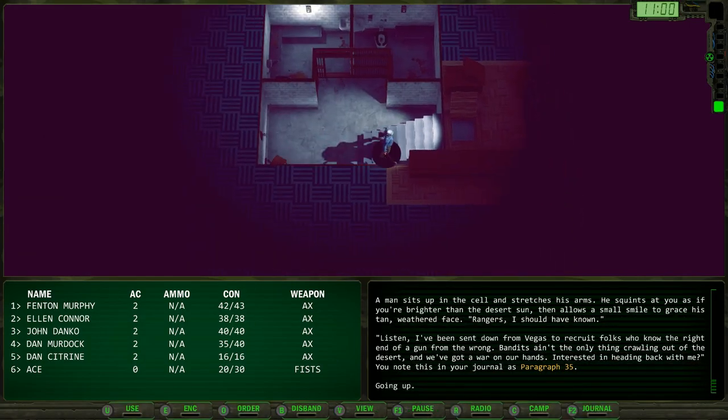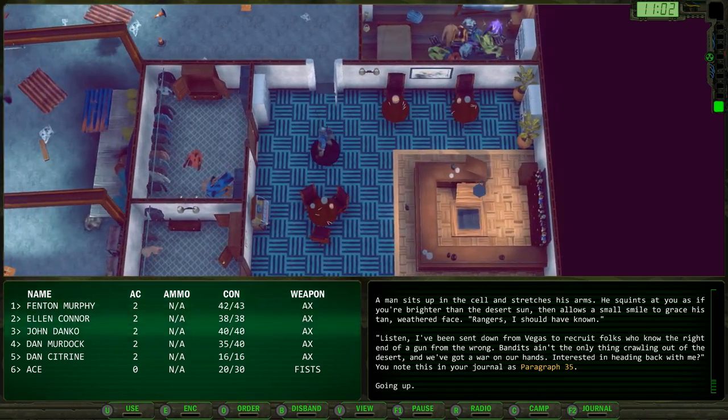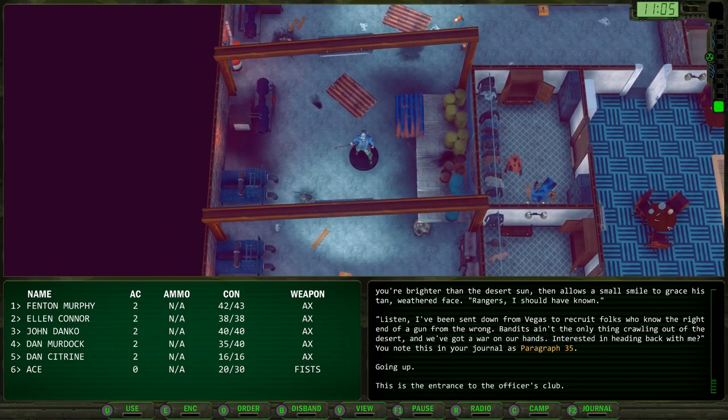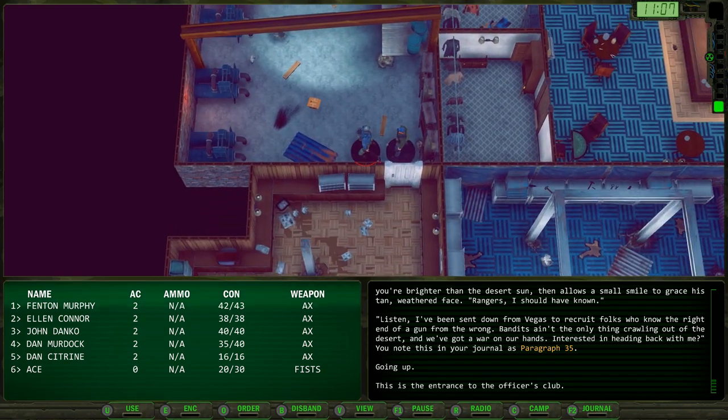Now Ace has joined the crew. What we're going to do right now is get to the mayor's wife, but first we have to kill this guard.